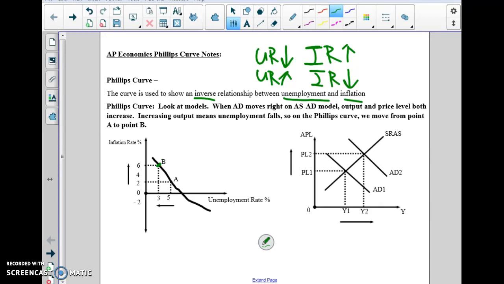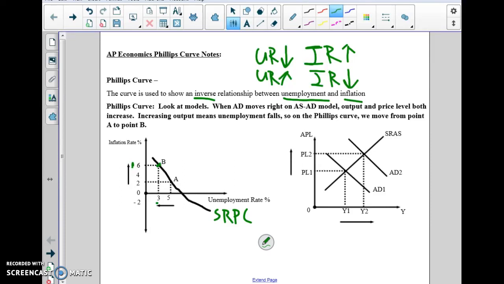So if we come down here, we look at point B. At point B, we have 3% unemployment. But over here, it's coupled with higher inflation at 6%. Now, if the unemployment rate began to rise, you can see that we would have 5% unemployment, but now we only have 2% inflation. And we connect the points there, and what we have is a Phillips curve. We label that SRPC. That's called the short-run Phillips curve, and it shows that inverse relationship. You can see that the Phillips curve can actually sink below the x-axis. You'll have unemployment that would get to a certain level where you would actually have deflation along with it.